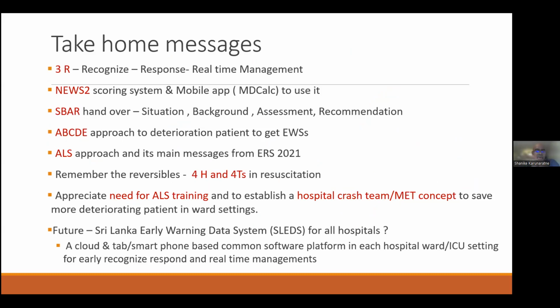I think I have already distributed the reading materials. So please remember how to recognize, respond, and manage in real time these deteriorating patients. Be knowledgeable about the NEWS2 scoring system and try to incorporate it into your practice. Always practice handing over a patient to your colleagues and seniors, or to a different clinical setting like ward to ICU, by the SBAR approach. And remember the ABCDE approach to evaluate a deteriorating patient and manage at the same time. And be proficient with your ALS skills.